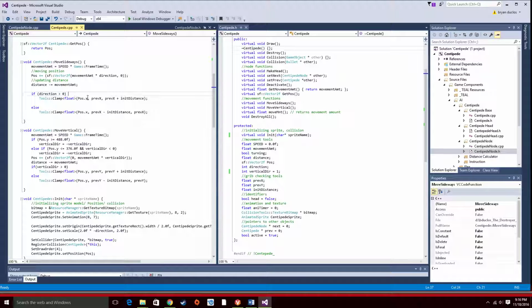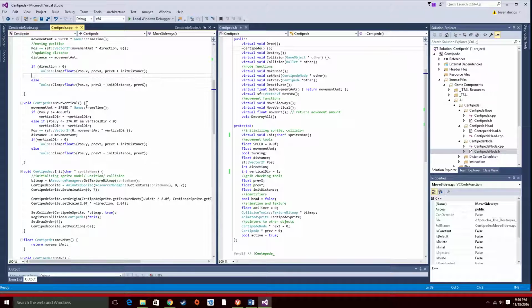This is clamping, an attempt to control the gaps in the Centipede. It works, it helps, but it doesn't fix everything. This is my move vertical function. When I'm moving vertical, going down, first we check if we're at the bottom of the screen, and if we are, we flip the vertical direction.